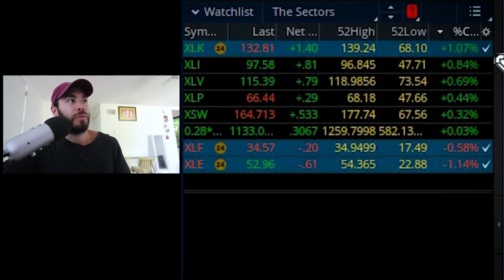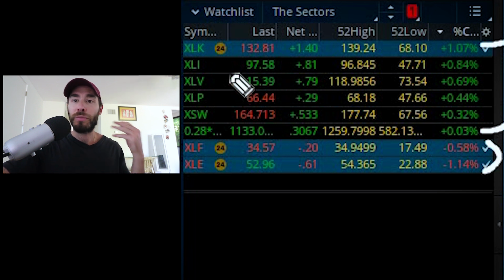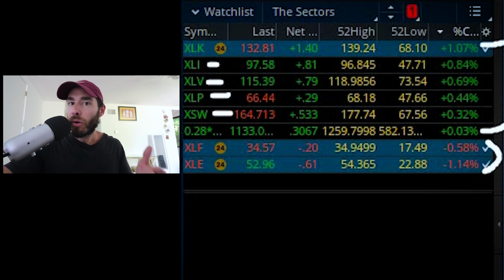Just taking another look from these sectors, you see technology leading the way. However, you see the discrepancy in the Big Five. With the financials and the energy lagging, it was up to some support from industrials, healthcare, consumer staples. Even software stocks were up, which meant our indices were leaning to the upside. However, the Russell was a lagger, and that was due to the financials.